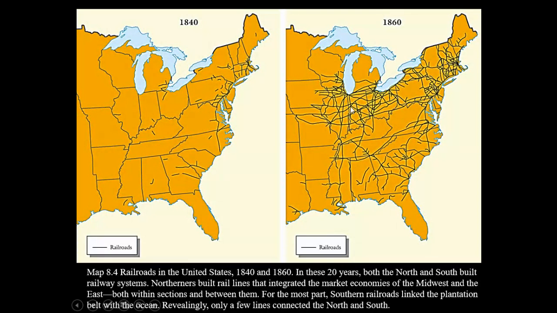Another thing you might notice, if you read this, is that these railroads are all connecting into each other and into New England. Most of these are east-west. There are very few north-south. The exceptions are here, going through Washington, D.C., and also this one coming down from Chicago into New Orleans.